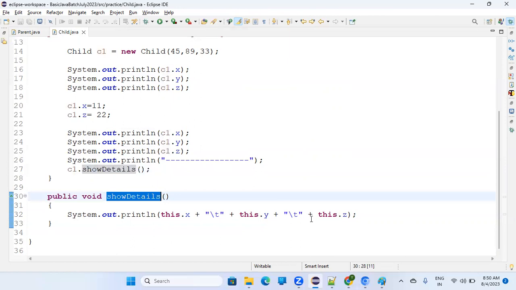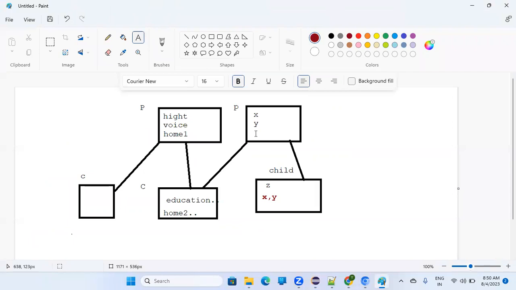It's very simple. Let's assume the parent has a walk function. Child also has walk. So the parent has their own way of walking. Child has their own way of walking.